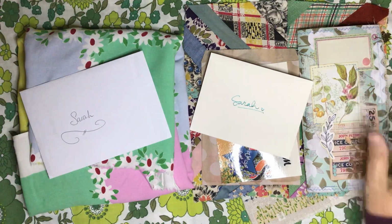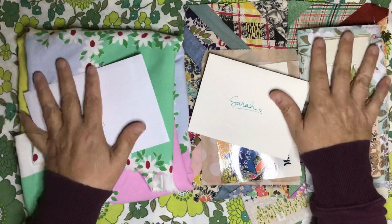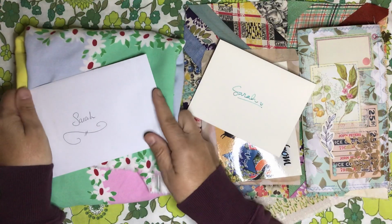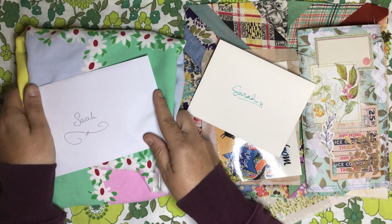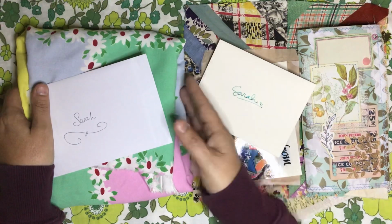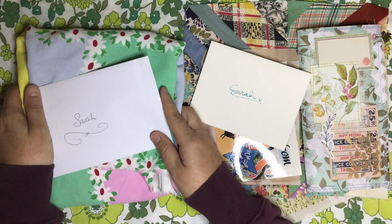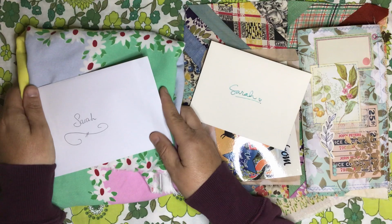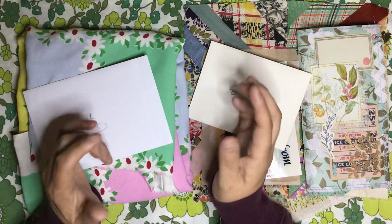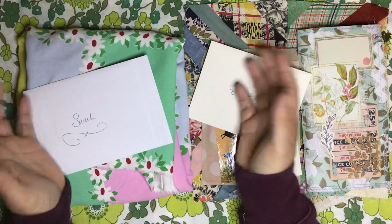But I wanted to share with you something that, if you follow my sister Rachel, you've probably heard about. We're doing a slow stitch collaboration with a group of 6 other people, so 7 in total, which was the brilliant idea of Susanna Easdale to get together 7 girls who do slow stitching. What we're doing is swapping a block each month for 6 months, so I'll get six blocks in total.